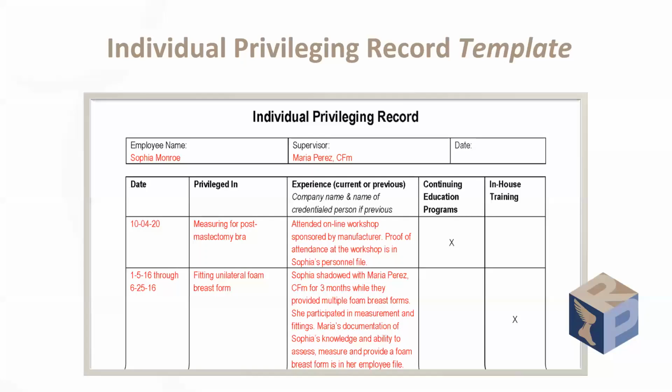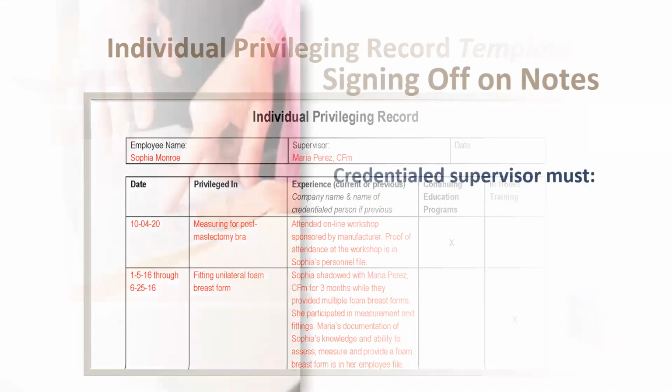And then we also see fitting a unilateral foam breast form, and we see the experience, that person who is privileged getting continuing education. I hope so, because that is also required. So just as you who are certified need continuing education, the person who is privileged also needs to get their continued education within the specific device and specific guide here. Okay, so this is great information. I think this can help you greatly with this.